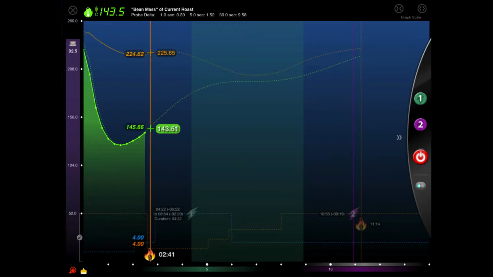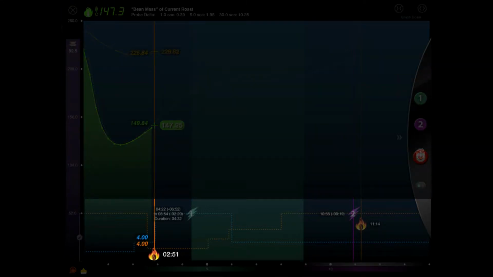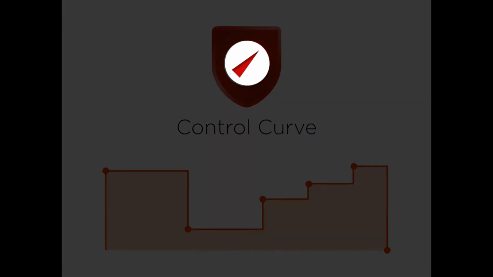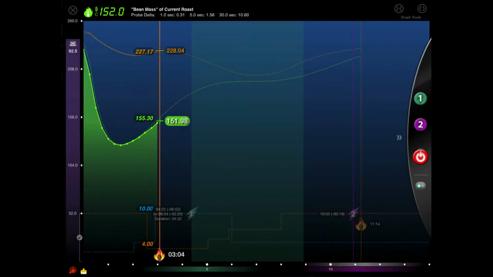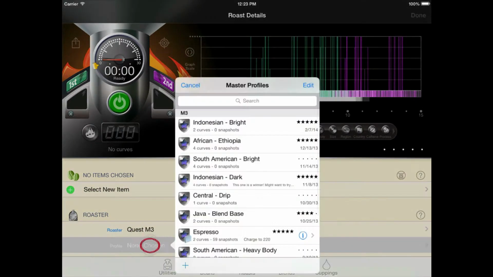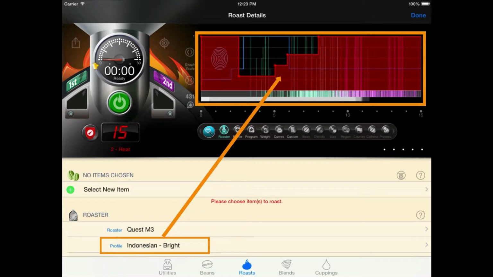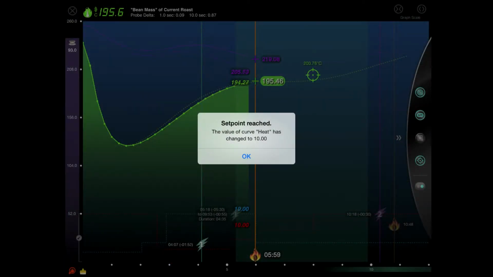If you roast with a roaster that provides the ability to manually control the settings of the machine directly as you roast, or even program them into its memory, you might choose to include control curves in your profiles. Control curves are a representation of machine controls that change during the roast, and in a profile become a roadmap for achieving a specific predefined roast style. Just tag the profile and its curves become a part of the roast, ready to guide you as you go. You can even enable curve alerts to remind you when a value changes so you're sure to never miss a milestone.